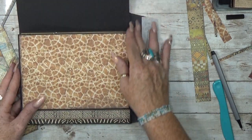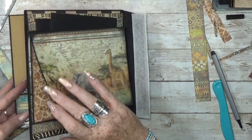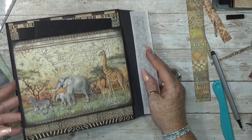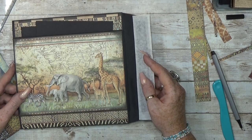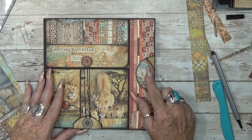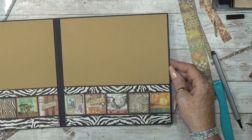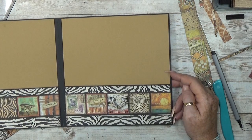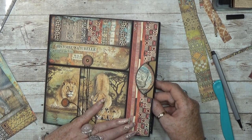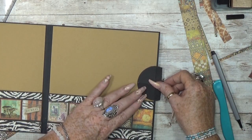Then we have this one. So far, so cool. Oh, and of course, I totally forgot that in here there is also room to put something inside there too. Here we have a notch, and I do not have one on this side. Okay, but I can still do that on here. Alright, I totally forgot. But I still can do that.